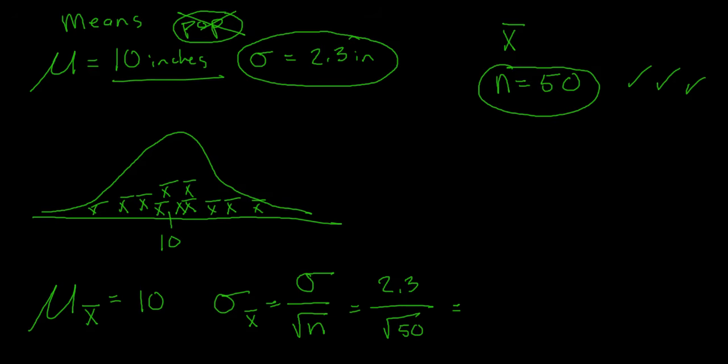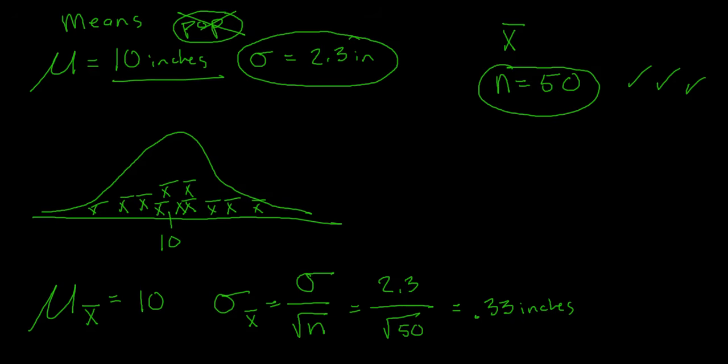And that confuses a lot of kids, so let me just try to go through that one more time. One fish could deviate by 2.3 inches. By the way, this is 0.33 inches. That's what I got there. Now, one fish could deviate by 2.3 inches. But again, we're no longer talking about one fish, right? We're talking about 50 fish. And if I do have one small fish, I probably have a big fish to even things out. That's why bigger samples vary less, a very common theme in this class.